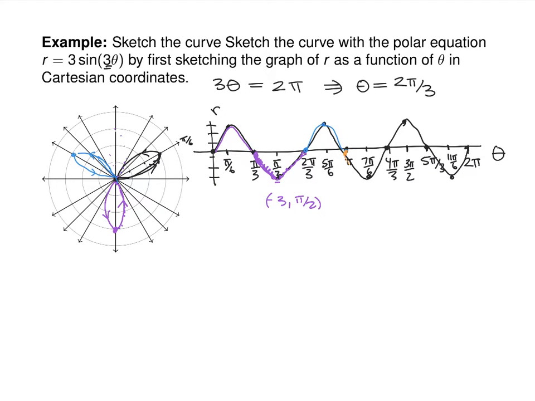So from pi to 4 pi thirds, we can think about this point that is -3, 7 pi over 6. So here is the point where we have +3, 7 pi over 6. That's going to reflect over here. So all these points that were here are all going to go here. And all these points that are over here are going to reflect onto this. So it turns out that for this particular curve, it's only necessary to graph up until pi.